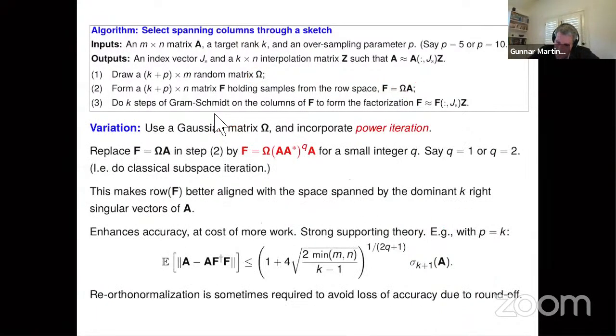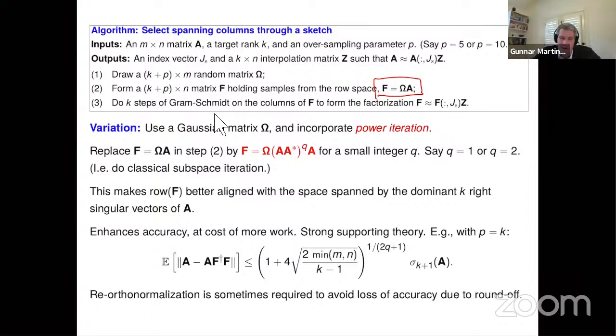If the singular values of A decay very slowly, then you can end up with a slightly less than optimal selection of columns from this scheme. The way to fix that, as is always the case when we want to do lower rank approximation on matrices that have slowly decaying singular values, is to do a couple of steps of power iteration. So instead of extracting the sample like that, I can apply A a couple more times to the random matrix omega. And the key statement here is that you don't need to do 10 or 20 applications of A; doing 2, 3, 4 applications is typically more than enough.